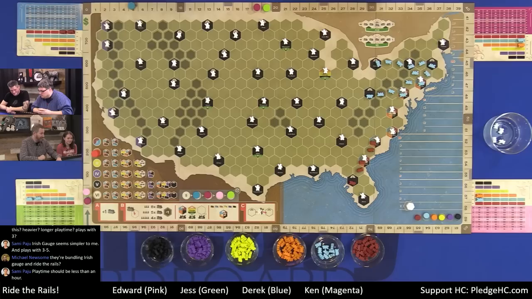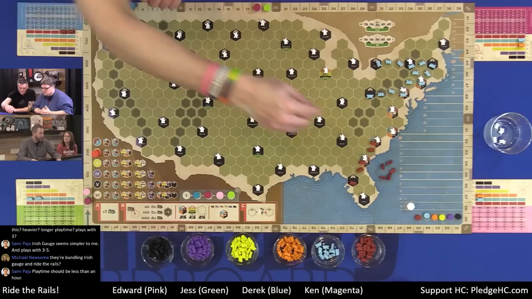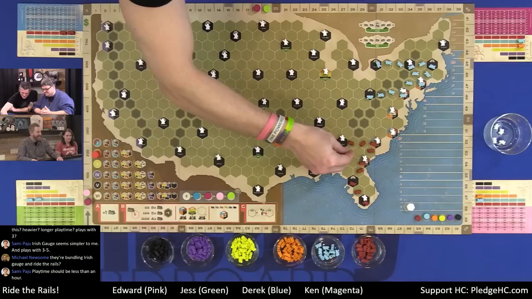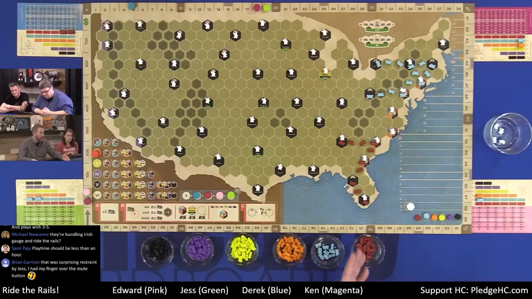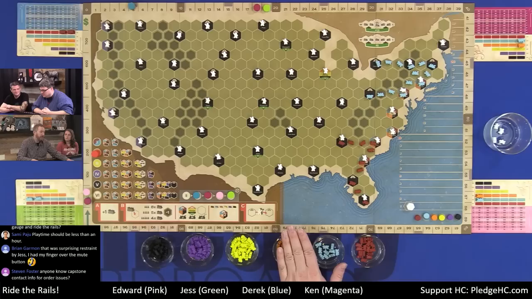All right, we've all invested, so now laying track. Sir, you may only invest or lay track for red, so there is your maximum of five. Where would you like them? I feel like I've seen this example. It was not a bad one. There you go. Done. So now Magenta, where are we going? You can lay any mix of blue and orange, not red, because you were not invested in red.